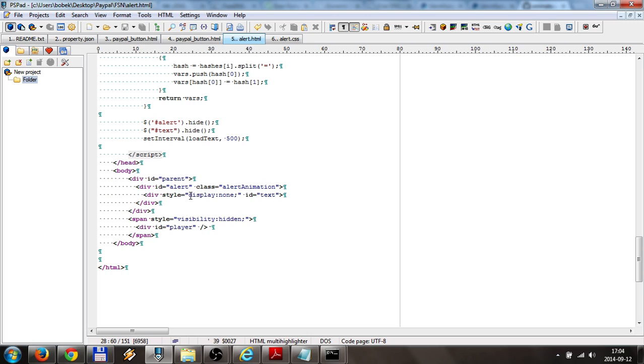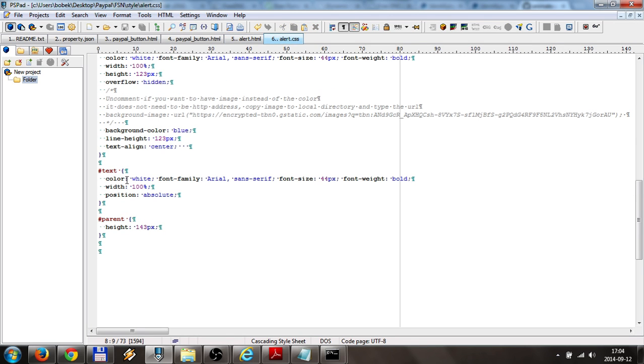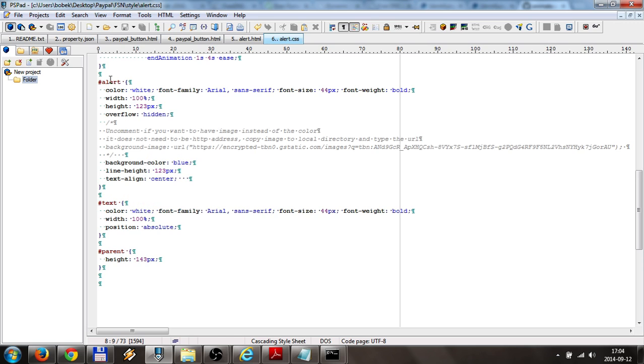and to change how the notification looks, like in my other notification, you have three elements: parent, alert, and text. And what you need to do is play with those three elements: alert in CSS, alert, text, and parent. So modify these as you want, and you will modify the notification this way.